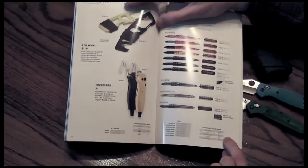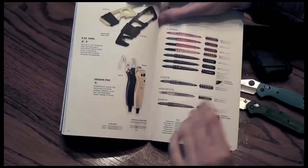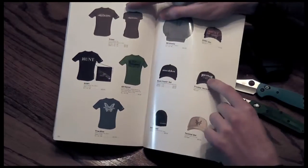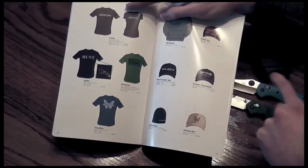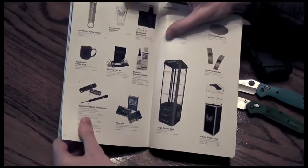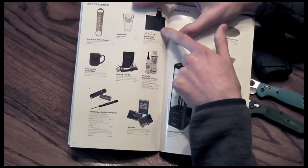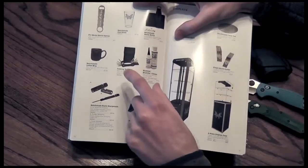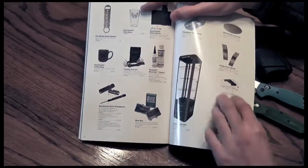Pens — MSRP $125 to $255. I don't know, definitely too much. Swag — if you like sporting Benchmade, great. I love these kind of hats. The one there is more subtle — you actually have to see what it says; if you're not into it, who cares? It's not as obvious as the logo, but I think those are pretty sweet. Bottle openers, different Liberty bottles — those are cool. Maintenance kits. The Benchmade folding tool kit is actually pretty useful if you have a lot of knives. My friend has one and swears by it.